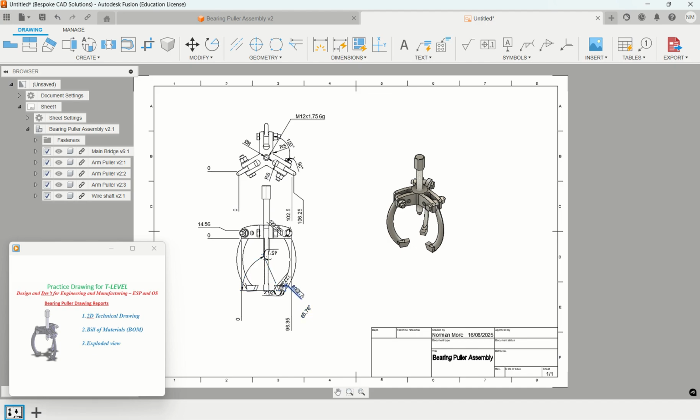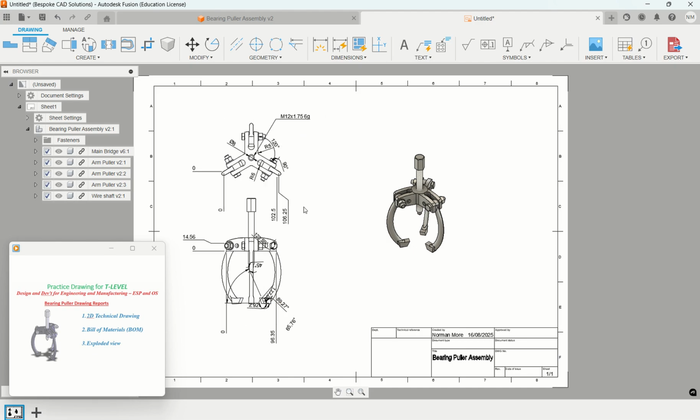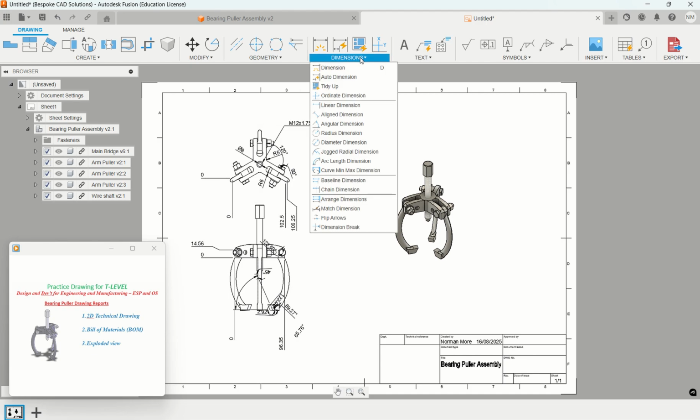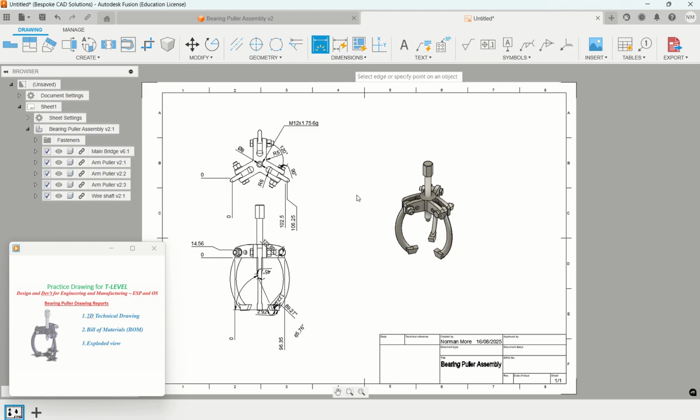Pull some out. Do everything to make sure that your drawing looks nice. That's one option. The other option is that you can just add the dimensions yourself. So if I go here and say dimension, I can decide to put a dimension on there, and you can do it that way if you don't want to, because sometimes these auto dimensions are not very good, and some can be a bit useless, which you can delete.